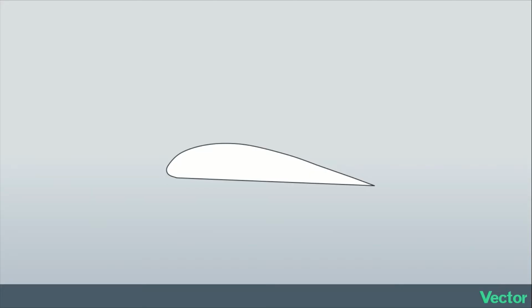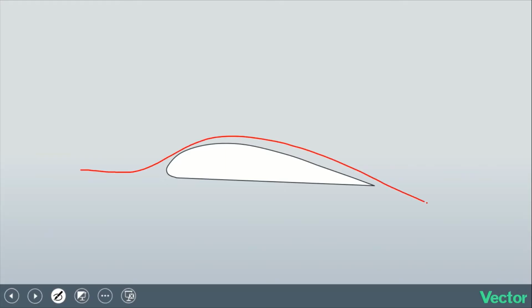So to create lift, all we need to do is change the way the air flows past the airfoil. And it's the shape of the airfoil that does that. It's the shape of the airfoil that directs the airflow downward so that the airfoil can react against that downward force and create lift. It's the shape of the airfoil that sort of pinches the airflow as it passes over the upper surface, so it has to speed up, creating an area of low pressure above the wing. It's the shape of the airfoil that changes the way the airflow behaves. And all we need to do to produce a force is to change the way the airflow behaves.